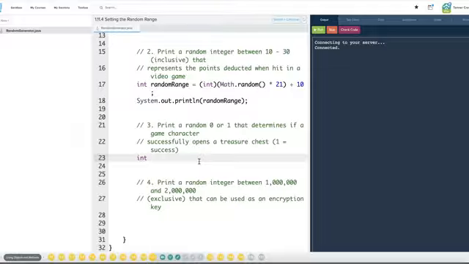Print a random 0 or 1. Random 0 or 1 equals int Math.random times 2.